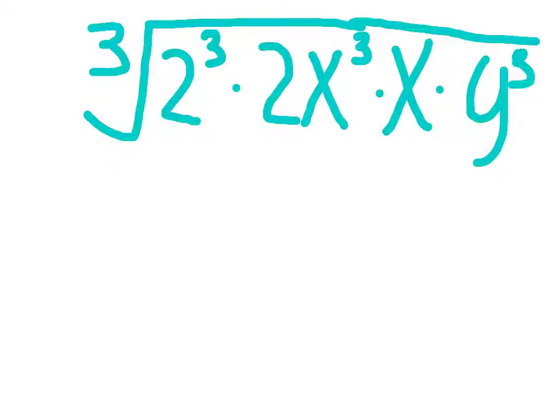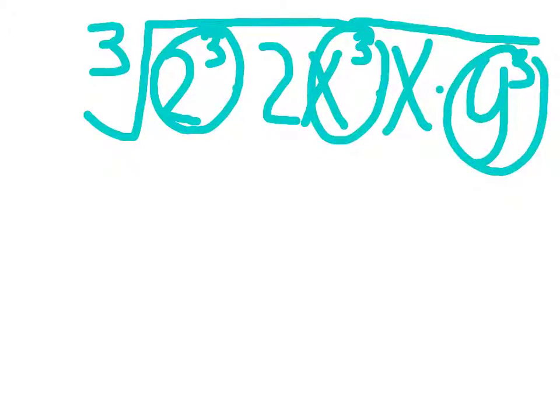Let's make it more clear. As you see, times 2 to the 3rd power, and you see this x to the 3rd power, and the y to the 3rd power, you add it to the side because you see the cubic root right there.